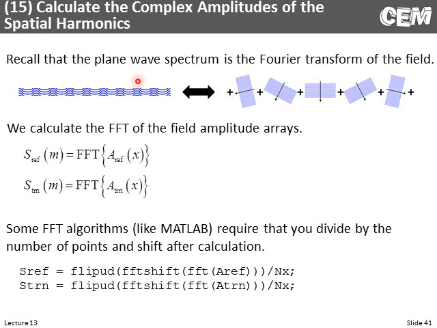We're going to use this concept of the plane wave spectrum, where if we have a periodic field, we can think of that as a sum of plane waves all at different angles. Also remember, these higher order ones are probably evanescent. Usually only the lower order plane waves are actually plane waves. The rest are evanescent. So we take these amplitude terms now and we FFT them. What comes out of the FFT are the amplitudes of our spatial harmonics. And we do that for both the reflection and transmission sides.